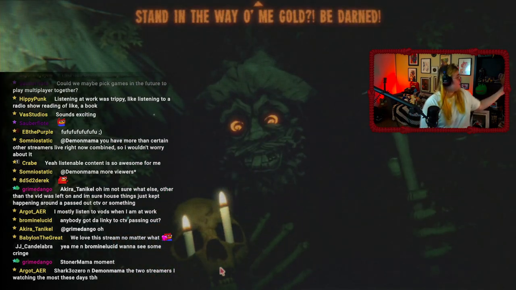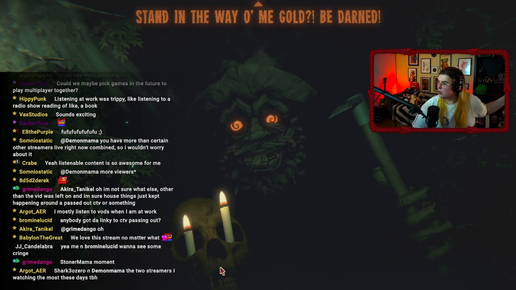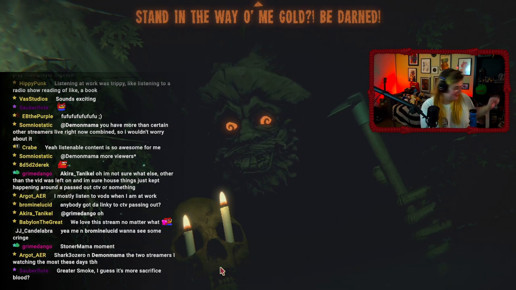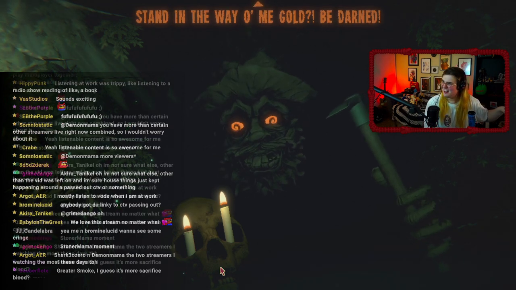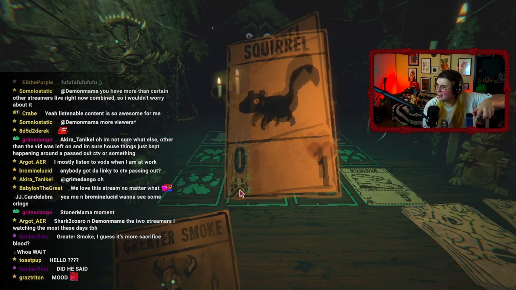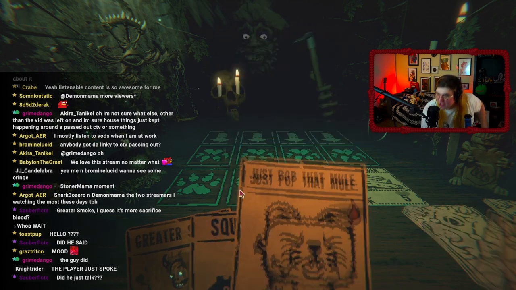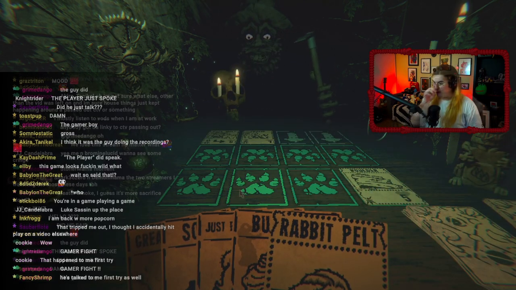Yeah, hey, give me that greater smoke. I'm so sick of this boss. Wait, what? Did he just talk to me? I'm so sick of this boss, excuse me? What the fuck? Just pop that mule. Let's do this.